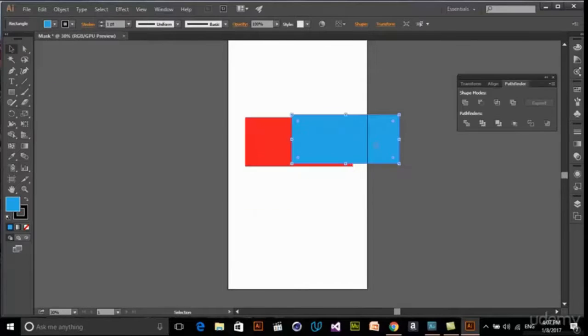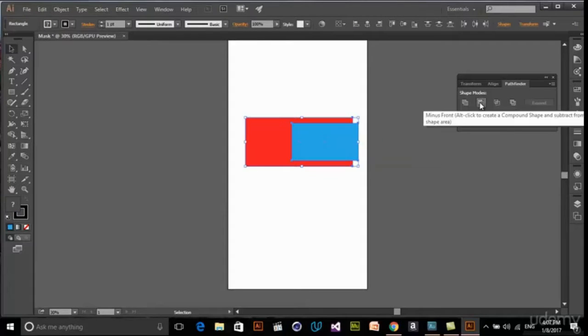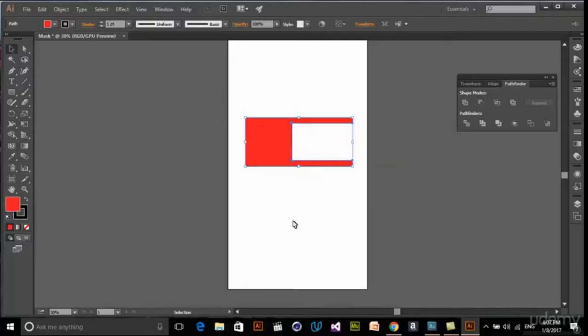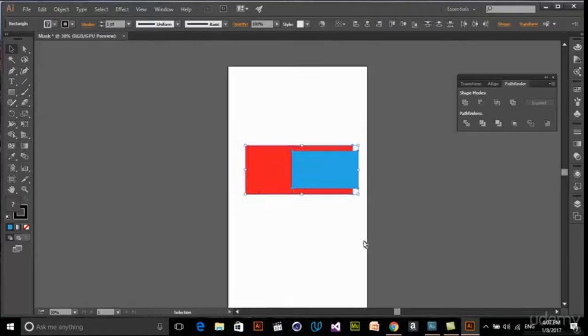The other one is the subtraction. Select all of your shapes and click on Minus Front. What it does is subtract the area of the second shape that you have clicked on. If I Ctrl Z that, and click in here, you see it's subtracted.